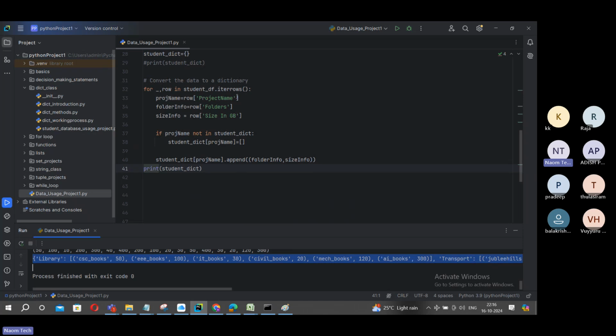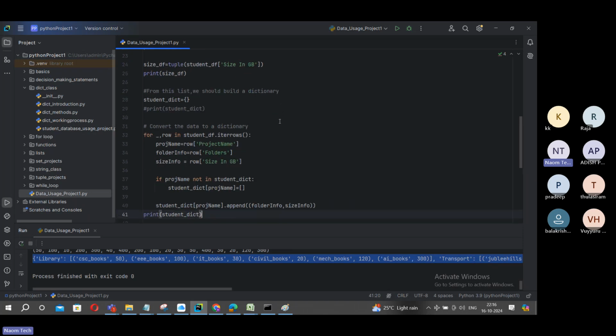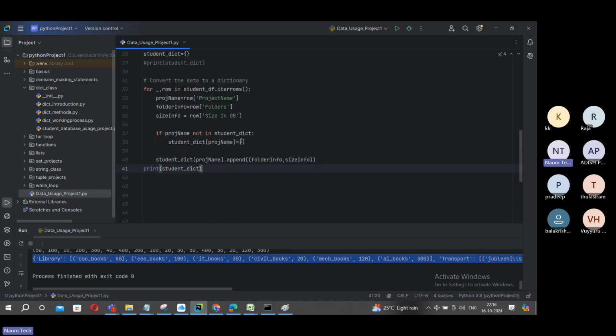Anyhow, we'll also add that approach at the end of these discussions. Once you get that logic, how you read data from Excel, how you extract data from the data frame, and how you construct dictionaries from the data frame, then we also see how to add that method approach in our code.